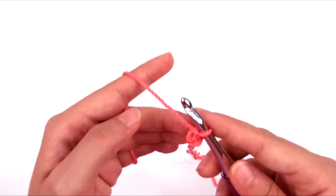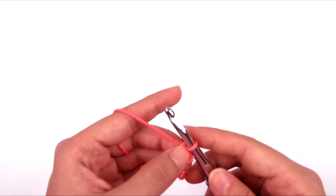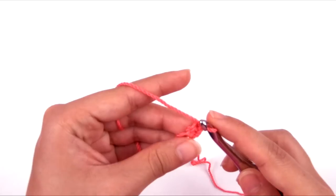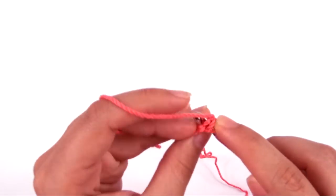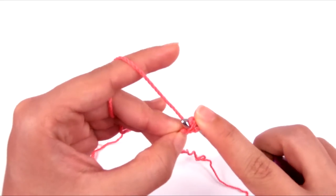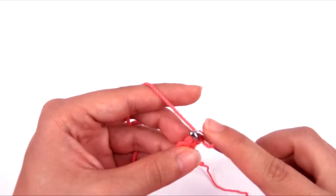So I am going to continue working more and more foundation single crochet to make the bottom edge of my piece. So for the size that I'm making, which is the extra small, I need to work 64 more foundation single crochet. So to continue working more, I'm going to turn the previous stitch over so that the bottom edge of it is facing me. And I am going to insert my crochet hook into the two strands that go across the bottom of that stitch. And it looks kind of like the top of a regular stitch. So I'm going to yarn over, pull up a loop. I'm going to yarn over, pull through one loop. And I'm going to yarn over and pull through the last two loops. That creates one more foundation single crochet.